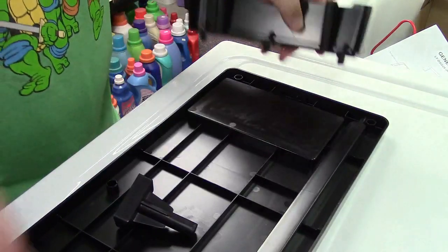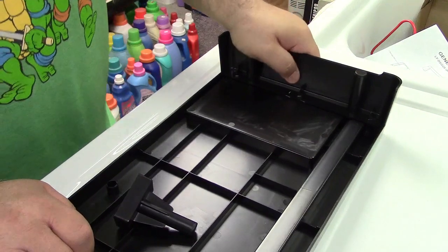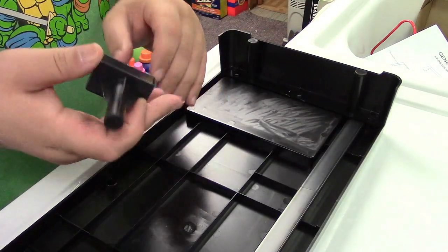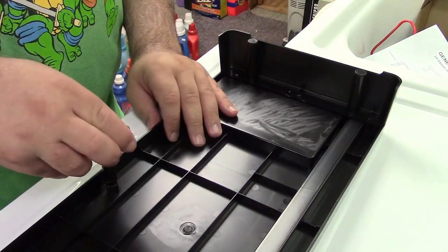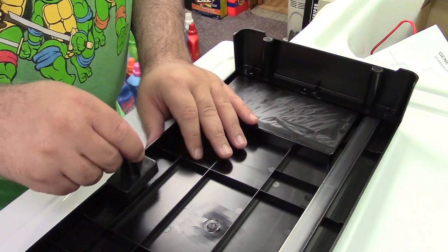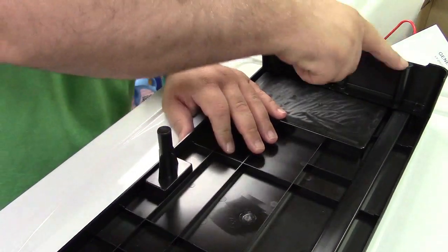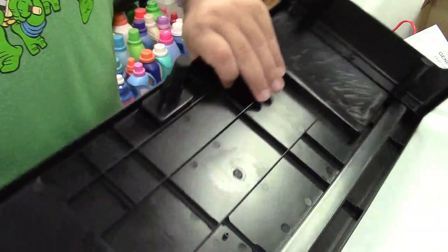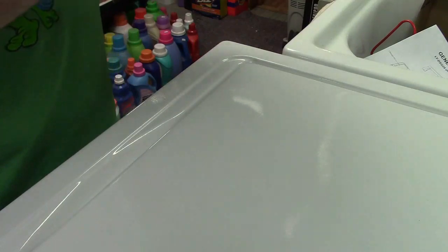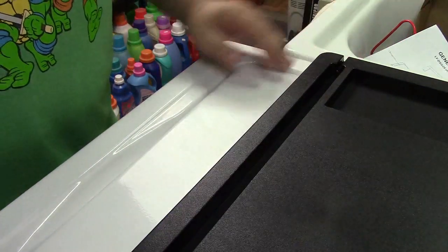The other side is exactly the same, so you do that, and the center goes, it looks like it would go that way, but it doesn't. It goes this way. Right there. So now 1, 2, 3, 4, 5 rubber pads. We'll go ahead and flip this over, and now I'll show it to you.